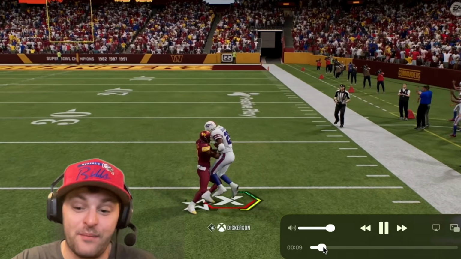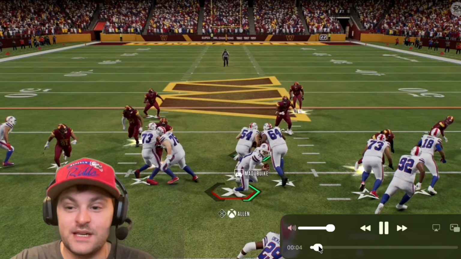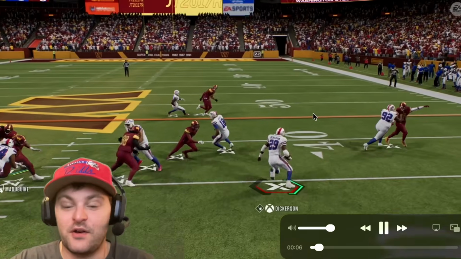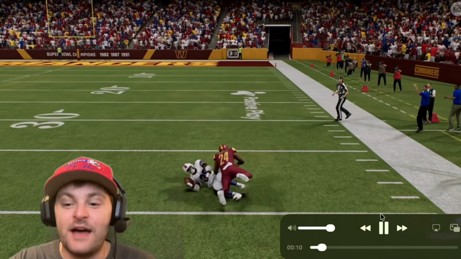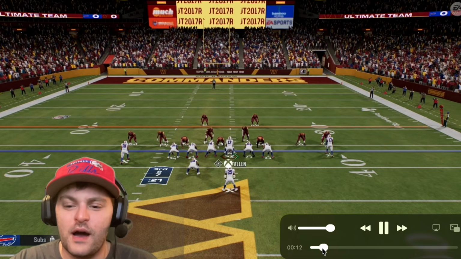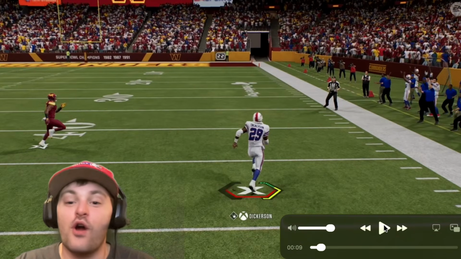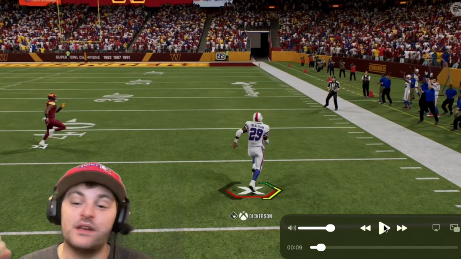Actually, we even get better numbers. The receiver wasn't even accounting for his DB. Donateri Poe ends up taking him, still makes the guy miss, and ends up making a big play down the field. I thought we could have done a little bit more there on the back end with it, but still overall really nice run there from Eric Dickerson running down the field.